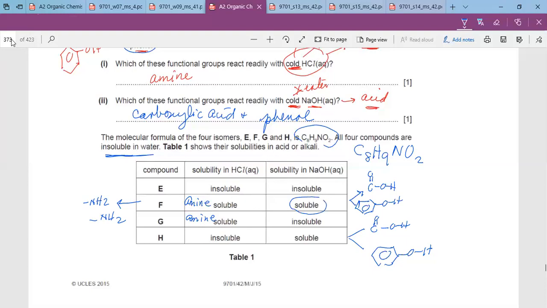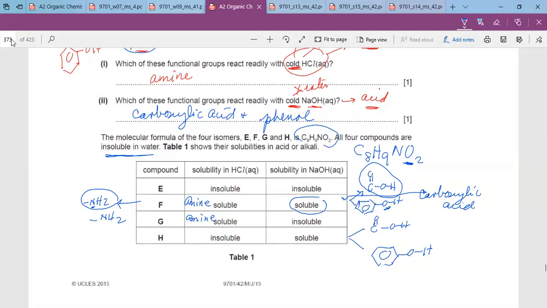That means here it must have 2 oxygen, because there are 2 oxygen in the formula and 1 nitrogen here. If it's phenol, it's only 1 oxygen. Remember, there are 2 functional groups here. One of them is here, and it must be the carboxylic acid. So here must be carboxylic acid. So you see now, it's tricky, isn't it? Very good question. Excellent.